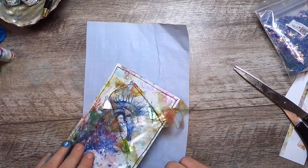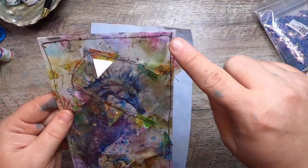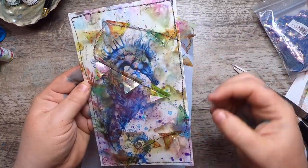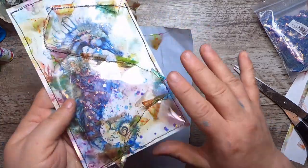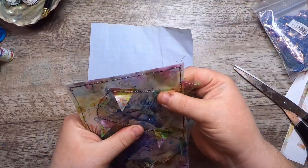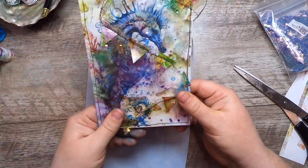Okay. There we are. So what I did was I stitched around down to here. Then I followed the natural line across here in this kind of S. Then I just folded these up to give them a little bit of sticky-outiness, and that will lay down once you put it in a journal. But it does give it a bit of dimension when you are looking at it.